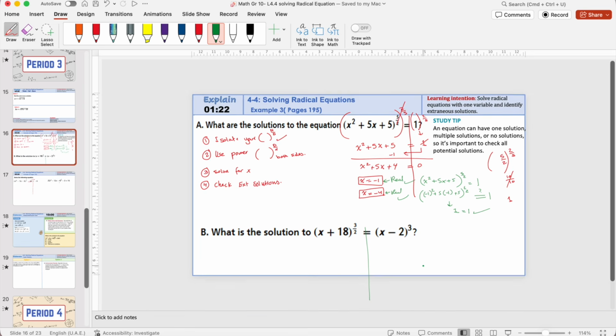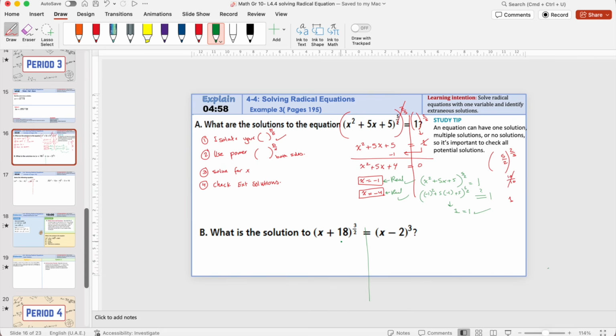I think I'm gonna do this example and then one more, that's it. Again, step number 1 is isolate your rational exponent. So in this case, this is the rational exponent. It is already isolated. And then step number 2 is cancel. How? By using another power of denominator over numerator. So instead of power of 3 over 2, use another power of 2 over 3. So now you have this power is cancelled.